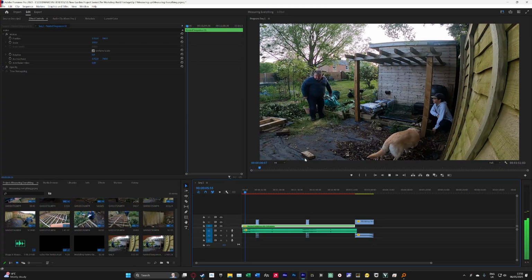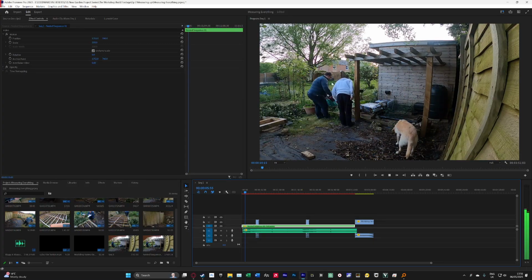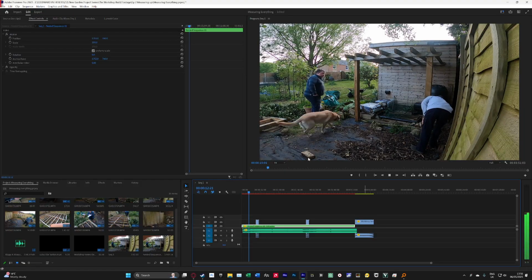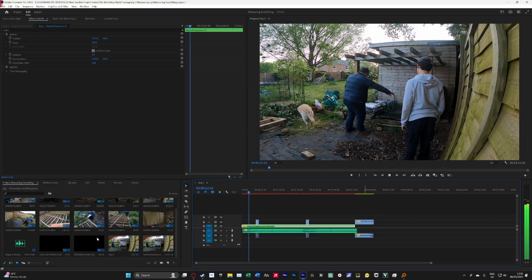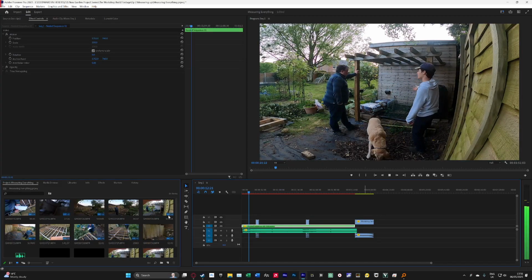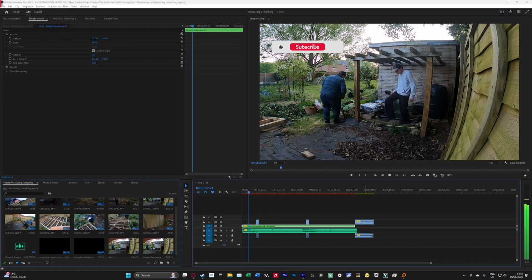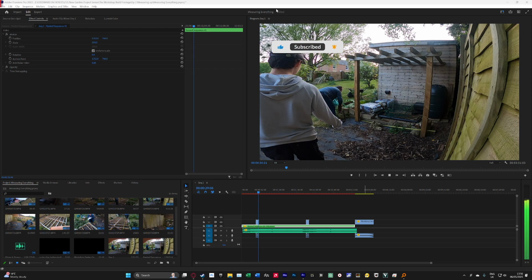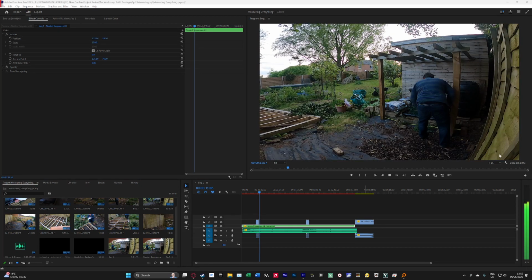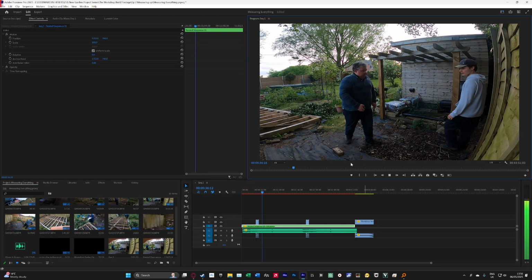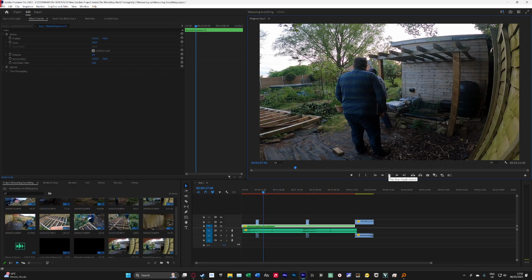It'd be cool now because I could just put the 360 camera here and then spin it around and have a look. I think my computer might be having a panic attack. Crikey.